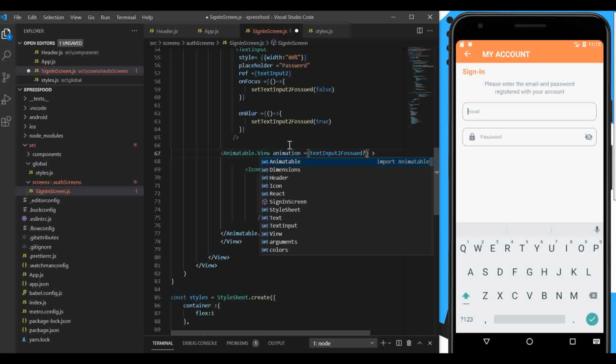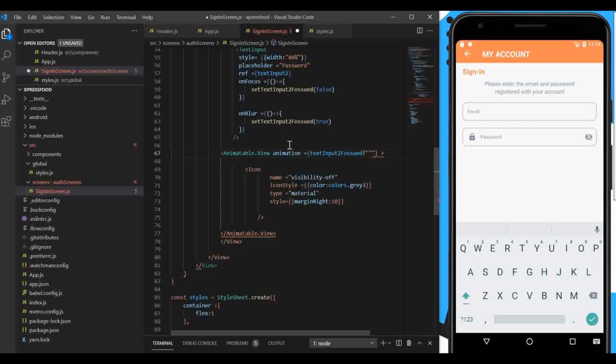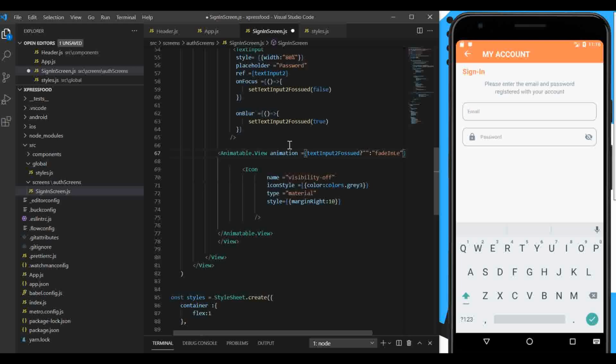If this is true, we will simply do nothing. And if this is false, we will then pass some props to this animation, and the animation type will be fade in from left, which is fadeInLeft.